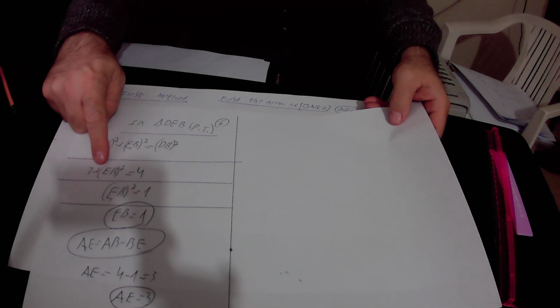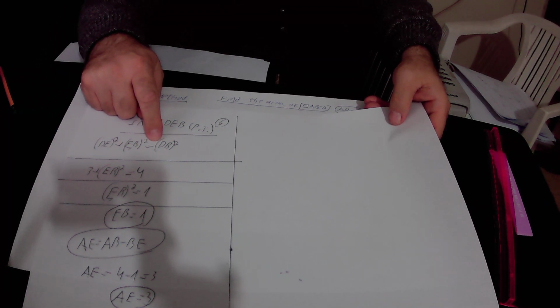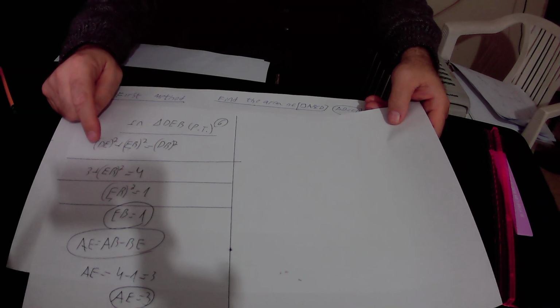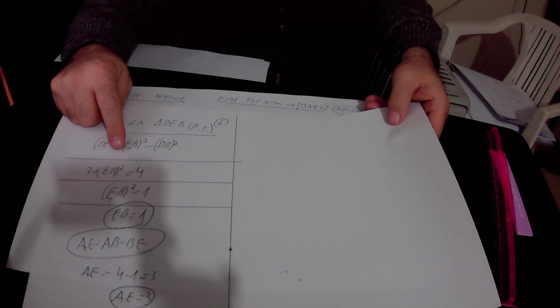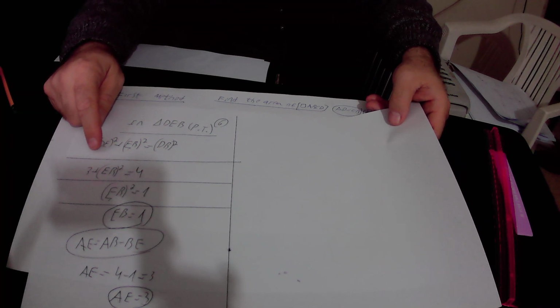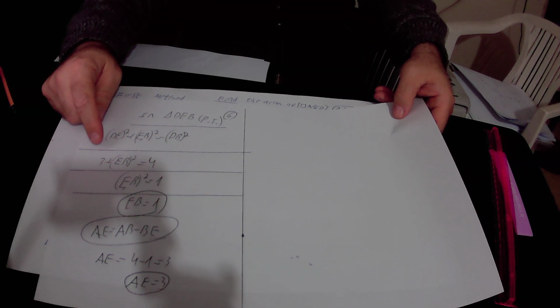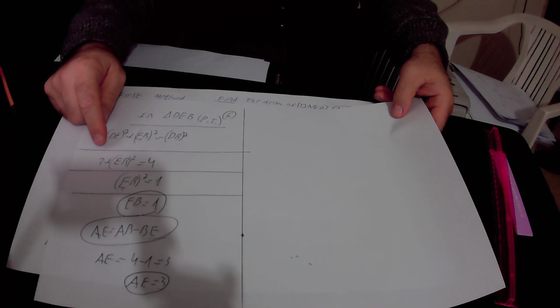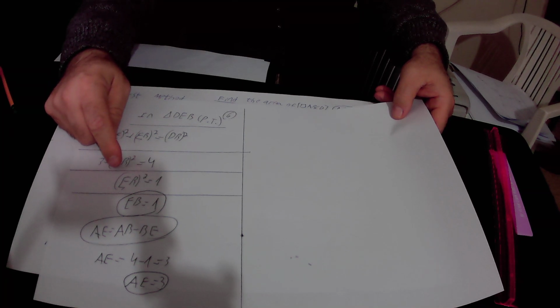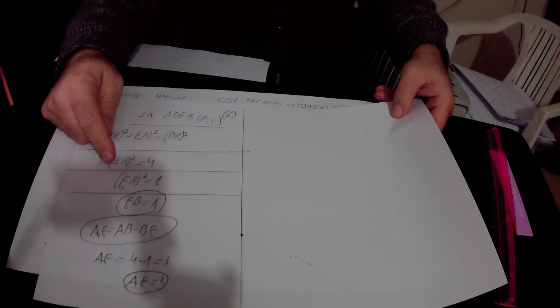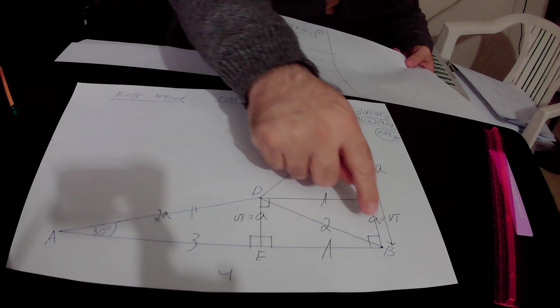EB squared is EB squared. And DB equals 2, so DB squared is 2 squared, which is 4. So we got that 3 plus EB squared equals 4. We subtracted 3 from this equation, and we got that EB squared equals 4 minus 3. 4 minus 3 is 1, so EB squared equals 1. We took a root out of this equation, and we got that EB equals square root of 1. Square root of 1 is 1. So we found out that EB equals 1.